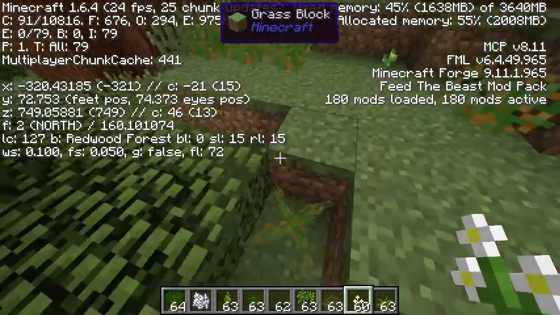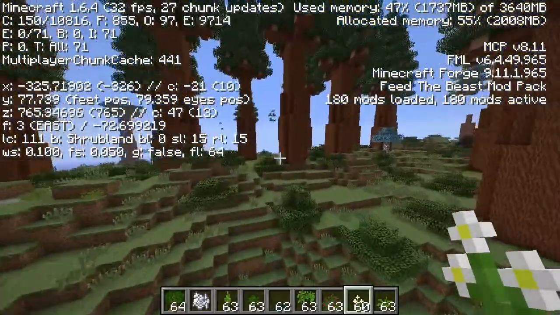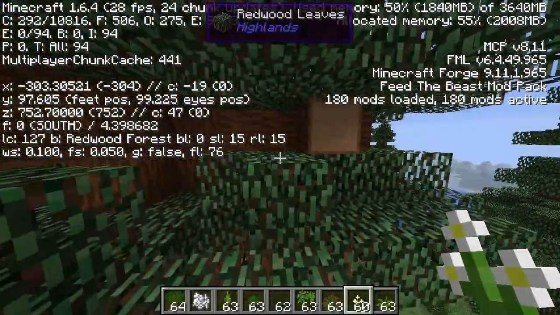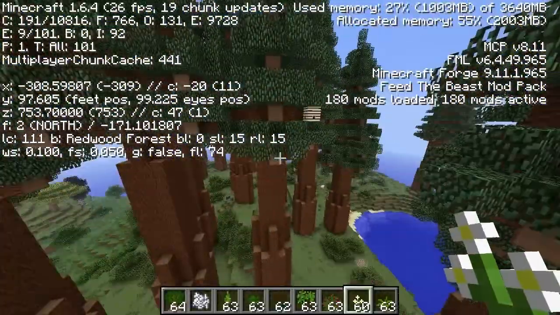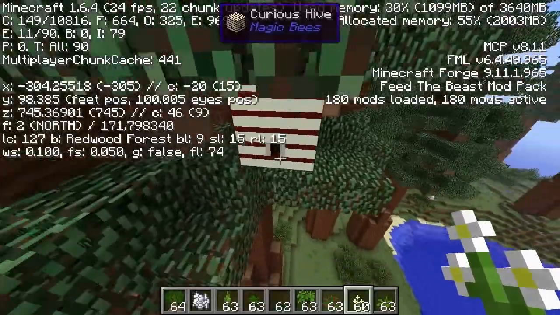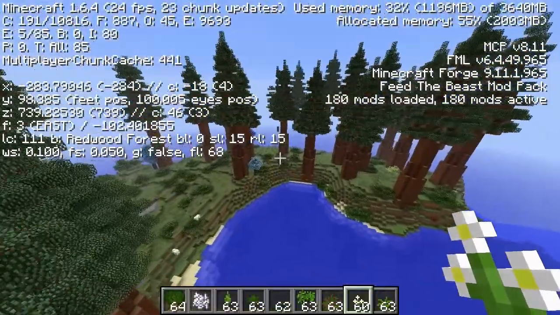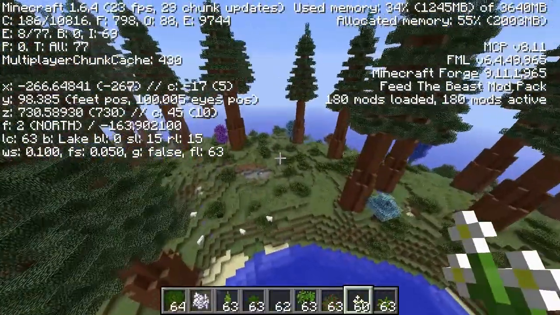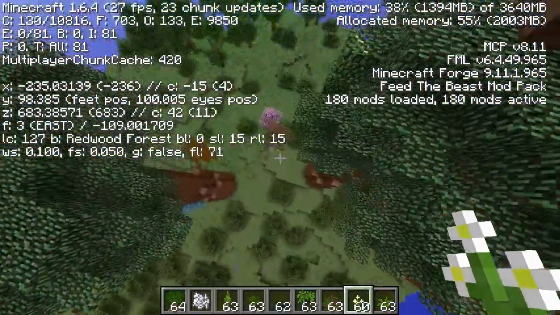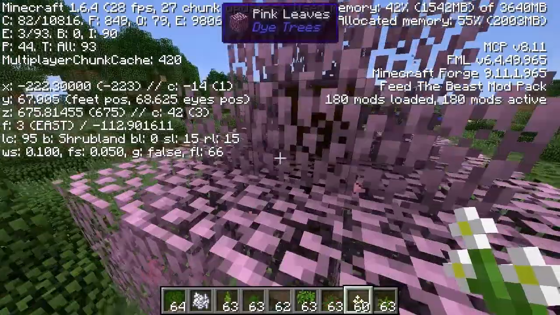See if we can find any shrubs. There we go. We've got some thorn bushes here, just populating the landscape. And these nice redwood trees. I like these redwood trees. The texture of the log is quite nice, quite pleasing. And there's a magic bees hive there. That's pretty nice. I think I may have seen this forest before, this exact one I mean. Yeah, these dye trees seem to be in most of them.